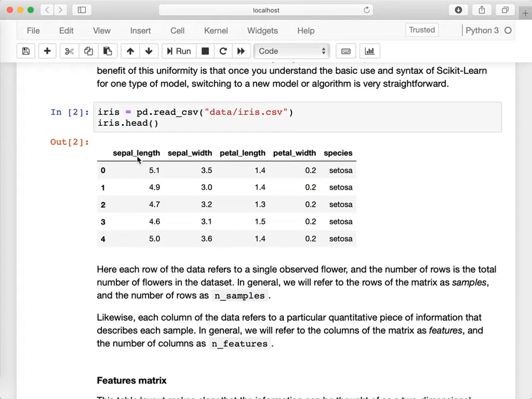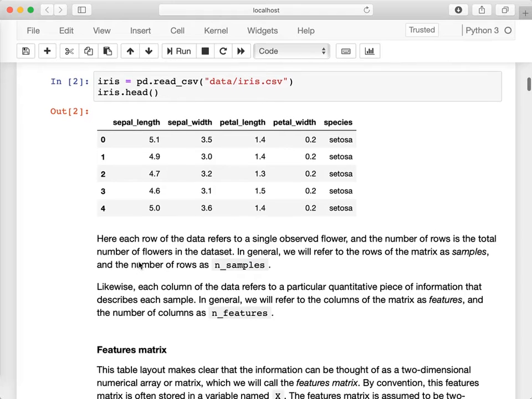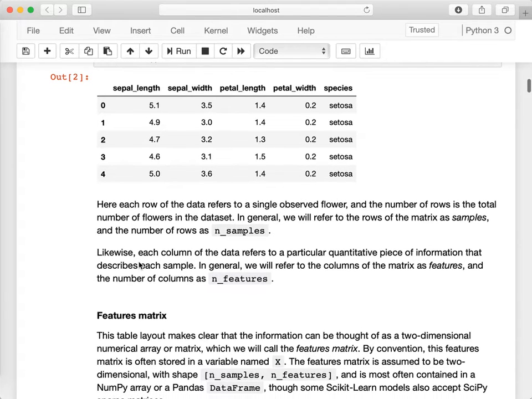In this dataset, we have 5 variables: sepal length, sepal width, petal length, and petal width, as well as species. So those are measurements of different flowers of different species, and species is basically what we want to predict using these measurements. Now, in the lingo of machine learning, these variables are called features. So features are the variables that we are going to use in order to predict the outcome.